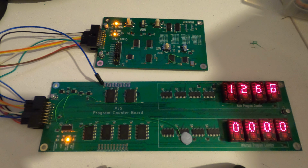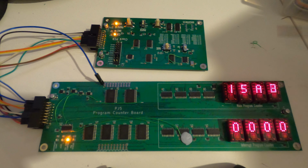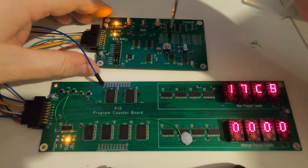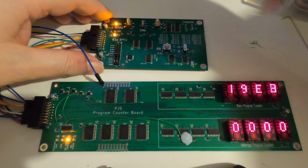So quick update again, now have the clock PCB directly driving the program counter PCB, as you can see here. We can do a number of things with this clock PCB. We can vary the rate, excuse me if I hold the PCB. So we're in high speed mode at the moment.